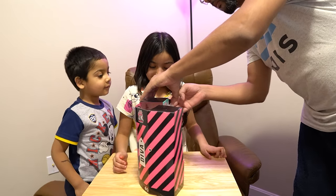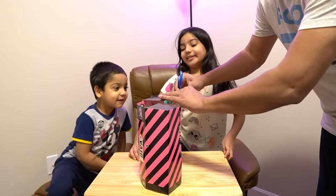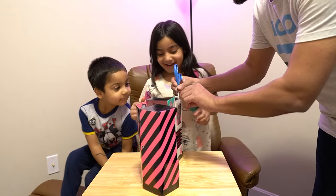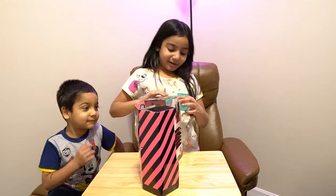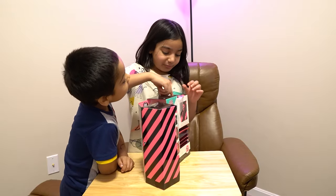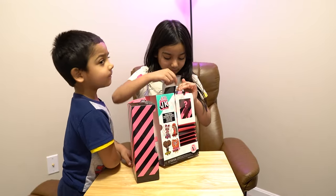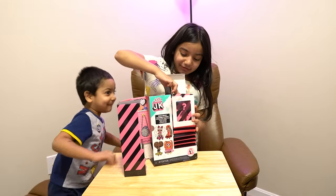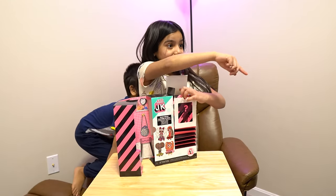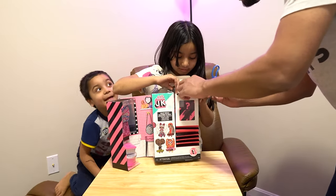My dad is helping. Okay. Yeah. Okay, I think it's open from here. Open it. Whoa! There's instructions. Uh oh. Oh, I already opened it.